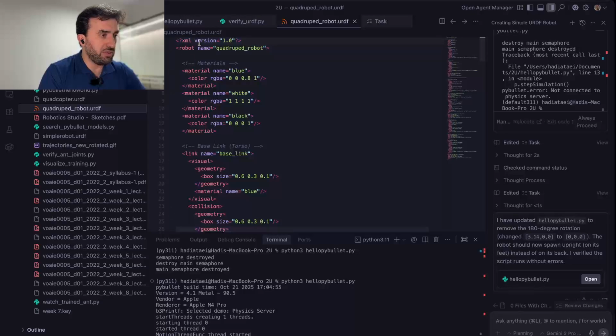We have an XML version 1.0 with the quadruped robot. We have a material name with a color that is defined with RGBA. We name it blue, but you can name it anything. We're giving it red and green as 0, blue as 0.8, and A as 1.